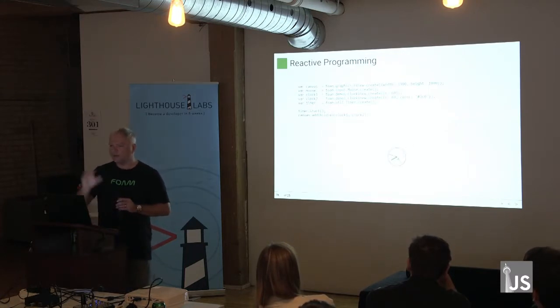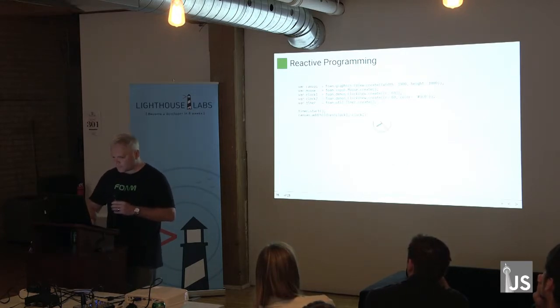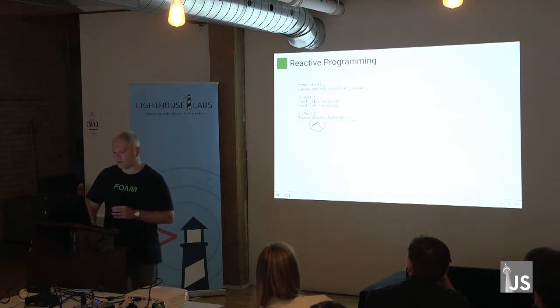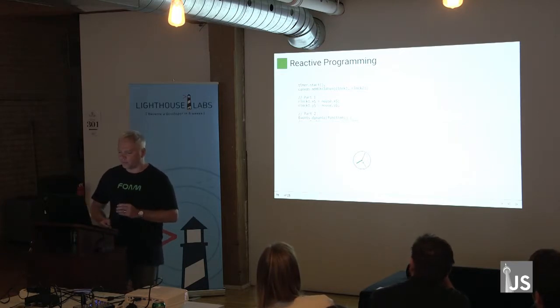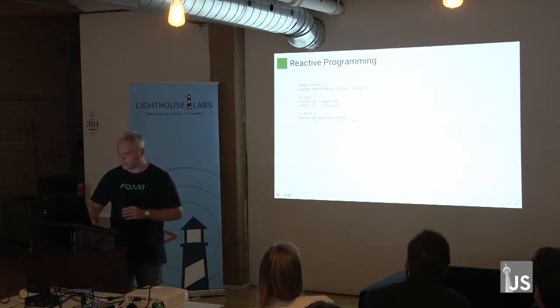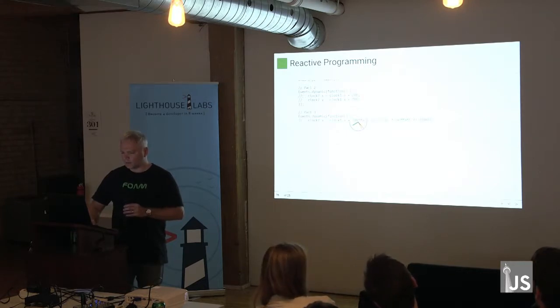Okay. So we had that thing before, reactive programming. So here I have a mouse and I have a clock. And I've said that I want the clock's X and Y to be the mouse's X and Y. And then it just happens. It's like a spreadsheet. I don't need to have listeners and callbacks. I can just declare that I want that to be a permanent relationship, and then it will react. So when I talk about reactive programming, that's basically just like spreadsheets broken out of the spreadsheet. So as I move that around, it takes care of it for me. But we can do something a little bit more.